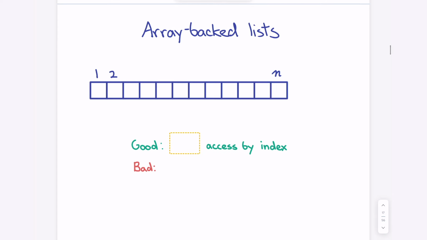All right. We always use arrays and array backlist, right? So what's great about arrays? Oh, constant access time. Now, what's bad about an array backlist? Ah, yeah. You run out of space. Now, what are you going to do on the n plus one? Do you guys know what they do?